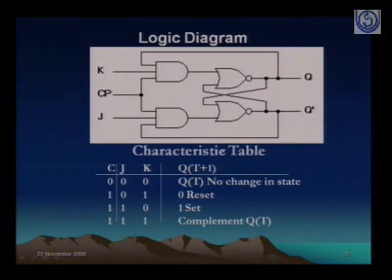A little bit of modification of the circuit, and you have utilized the flip-flop's last input also, and that particular thing is going to result in the complement state. So if Q was 1, when J and K both become 1, in the next state Q will become 0 if it was 1, but if it was 0 it will become 1, and Q dash changes accordingly as per the requirement. So this is the JK flip-flop.